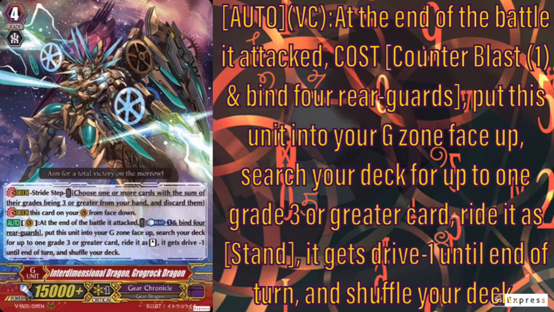Then you stride into this, call your rear guard, attack, your vanguard attack, ride into Chrono Jet attack. Then at the end of the turn, you can counterblast 1, bind 4 of your rear guard. Then you can search your deck for... I already said that. Then at the end of the turn, you get an extra turn because Mystery Flare's skill lasts to the end of the turn. It skills on place and you gain the skill for the rest of the turn.